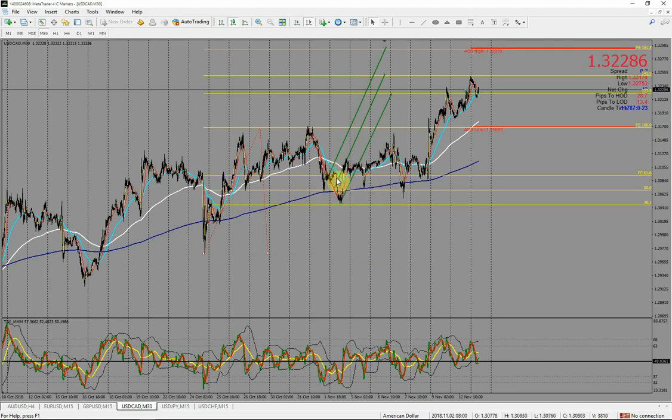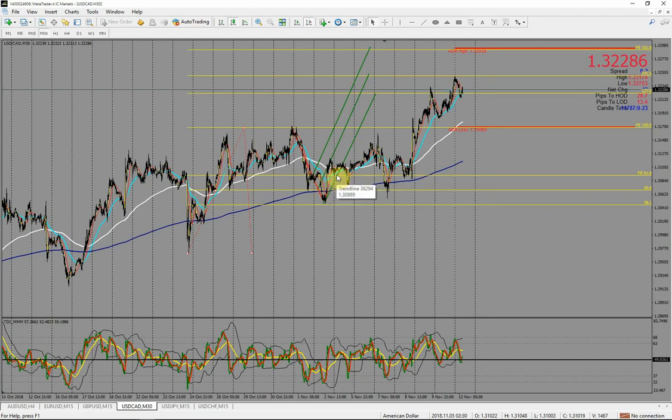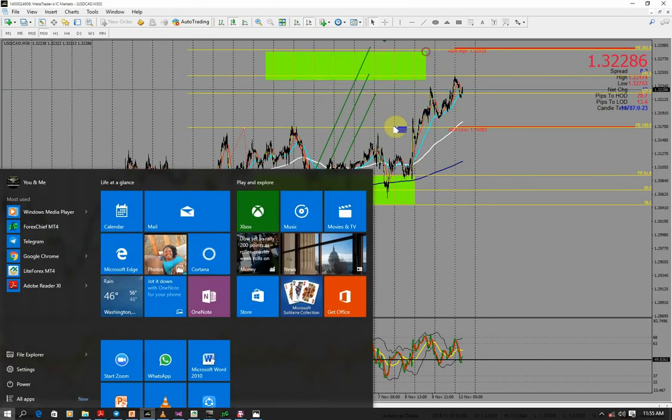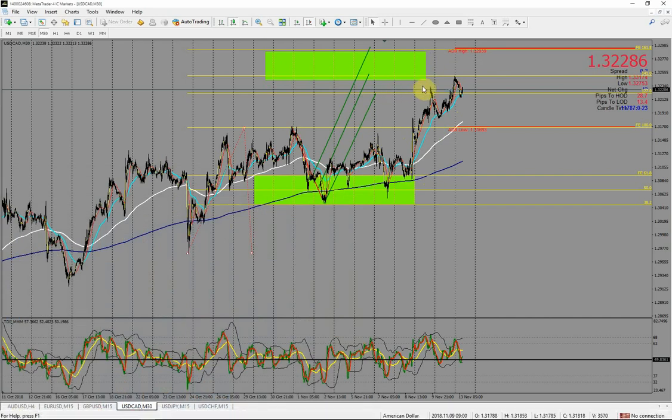I take a position at 50%, taking my target at 141. Take a position at 618, taking my target at 127. 38.2 to 161. 38 to 161. 50 to 141. Let me just also do that. Yeah, there we go. From 38 to 161. From 50 to 141. From 618 to 127. Understand?